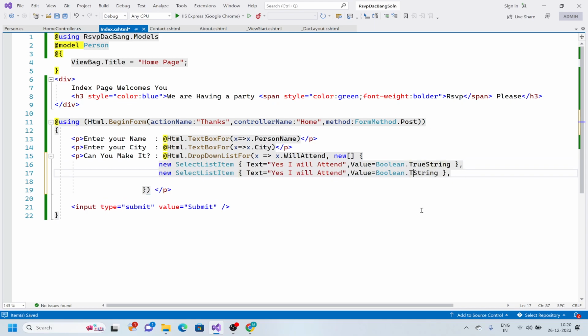What will be carried to the server, I need not tell yes, I will attend. True or false will do, right? Okay, no, I can't. No, I can't attend. Sorry, I can't attend. Whatever. We are.